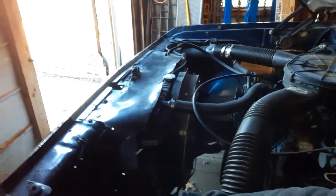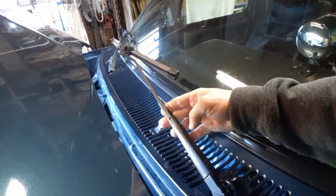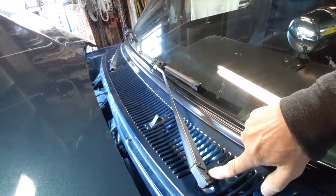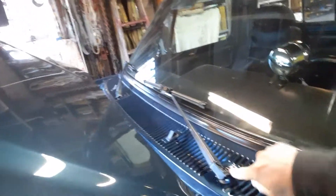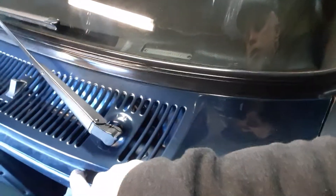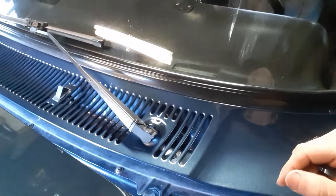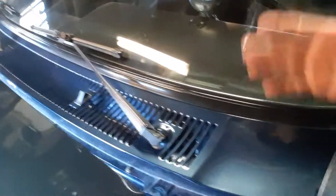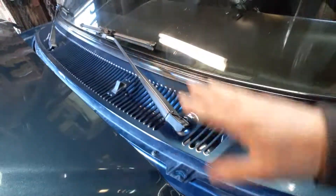So, how do you get to those bushings? It's very, very simple. On mine — some models of the Dodge trucks don't have this feature, but mine does. You pull the arm up, and then there's a little tip right there. Once you pull this arm up so far, you can pull it out and wiggle and move the whole arm assembly off of that shaft. Then you go through and take all of these screws out — there's eight screws. Take them out, and then carefully lift this thing up, because you don't want to ding the paint against these shafts.